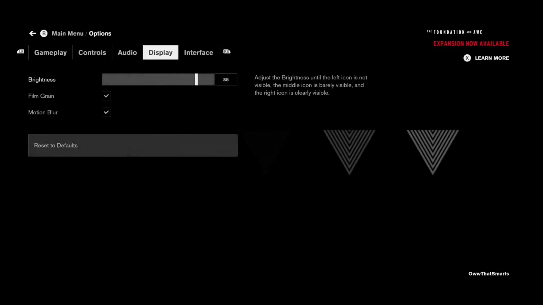You don't want the left icon to be visible at all? There is no left. Okay, there is a left icon. Until the left icon is not visible. You know what? I'm going to put it back at the default. We're just going to go about 50, okay? Because I don't want to be blind.